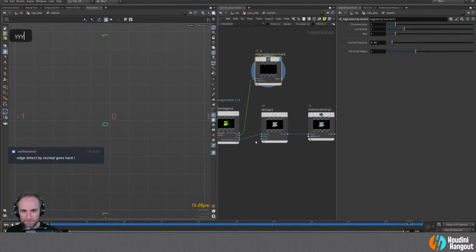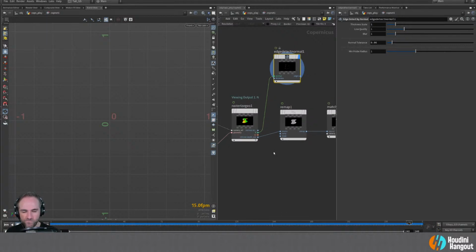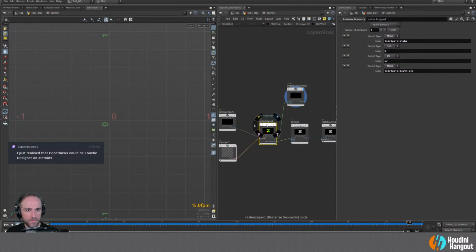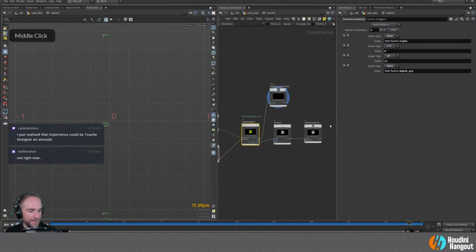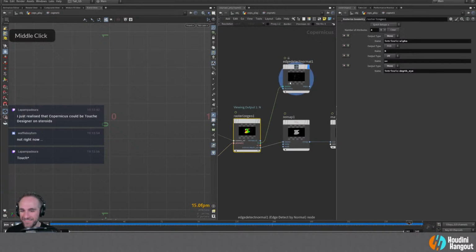Now, is there a way, Tom, and maybe I'm thinking of this the wrong way, but is there a way to have all of these get remapped? Or, I'm sorry, not remap, but match the camera, all of them together. Tom says not right now. All right, fair enough, Tom. I'll let it slide.